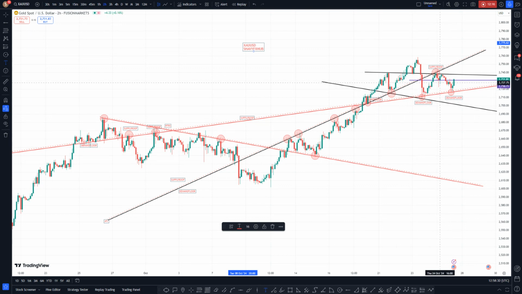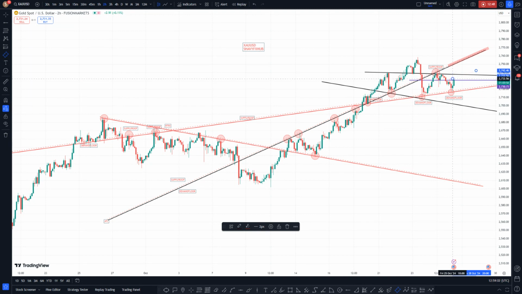Use here a demand floor, a supply roof. Here is okay. This is a demand. This is a demand. Use this demand floor. Break of a demand. Price returns on supply. If we break this supply roof, it will be a demand floor so that we can go back and meet the ultimate supply roof. So the supply roof we are anticipating for a sell to close the week will be in this zone. For here, this is a demand, this is a demand, this is a supply.